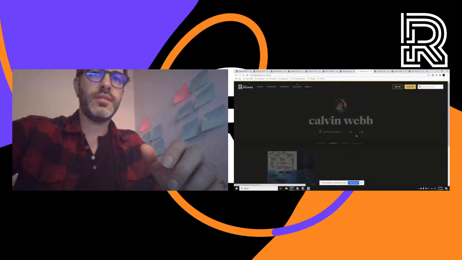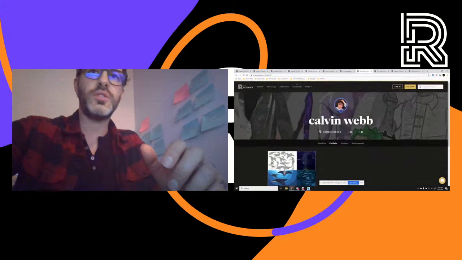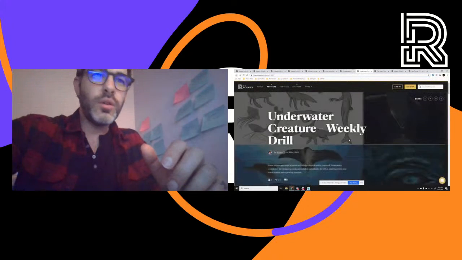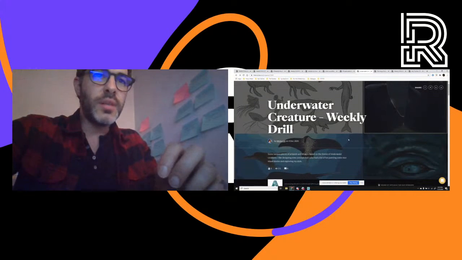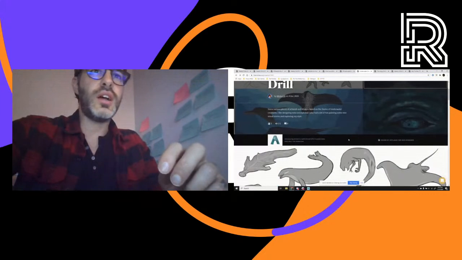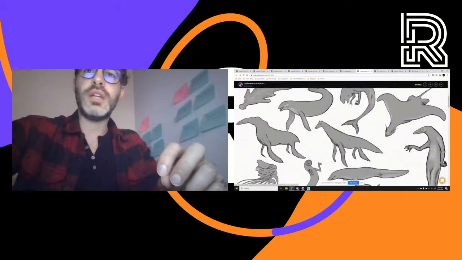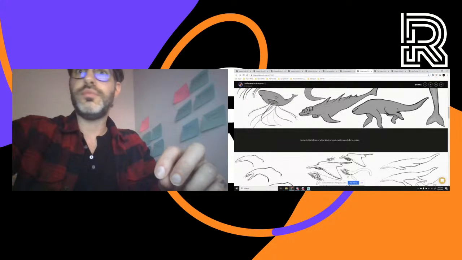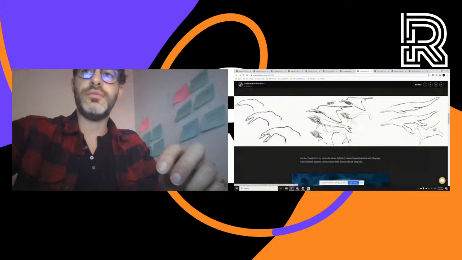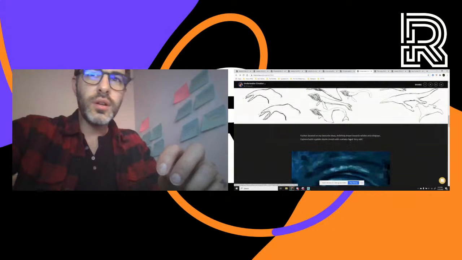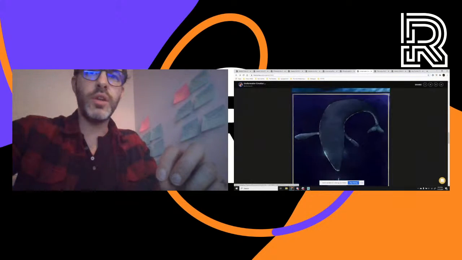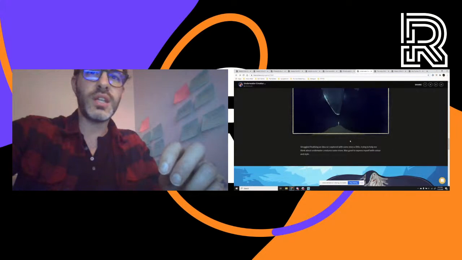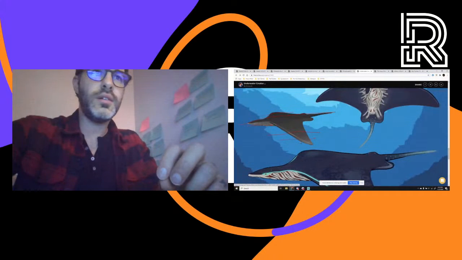We got Calvin. This looks like your first one as well. So various pieces of artwork based on the theme underwater. Cool. So sketching concepts. I'm guessing you're using basically a Wacom tablet in Photoshop, or again, just explain to me what you're using to create this content. I like that you're talking about why and how you're doing it.